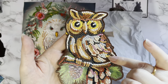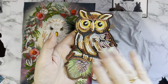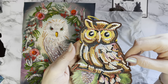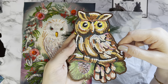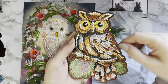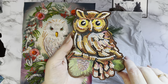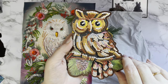It was the detail on this that blew me away — all the different colors. I'll check if this is still available on the website if you're wanting to stock up for next Christmas. To be fair, if you take that off, you could have this up all year round because he's a gorgeous little owl who could just sit there and look at you. He's in a fir tree setting with pine cones, and there's a holly leaf, but that could be all year round as well — holly doesn't disappear after Christmas.